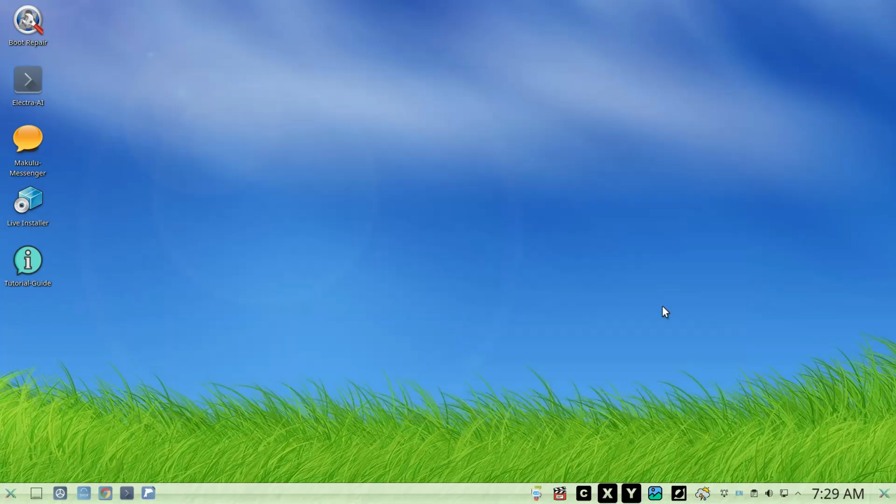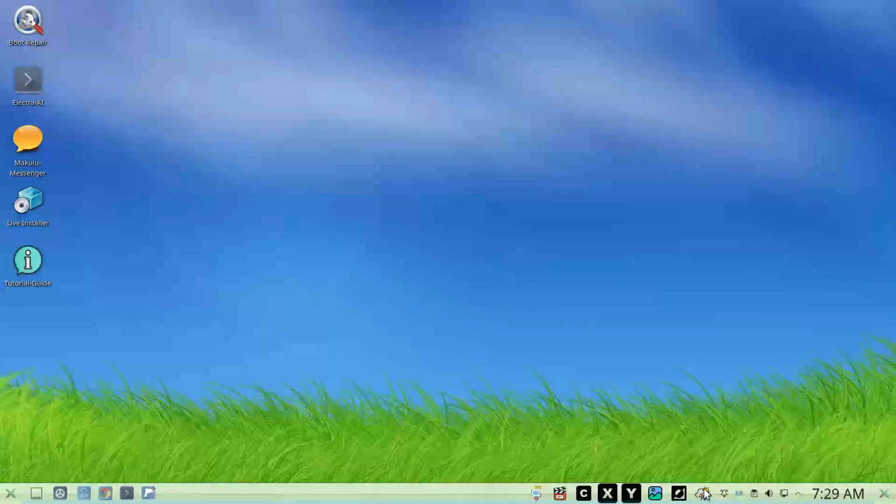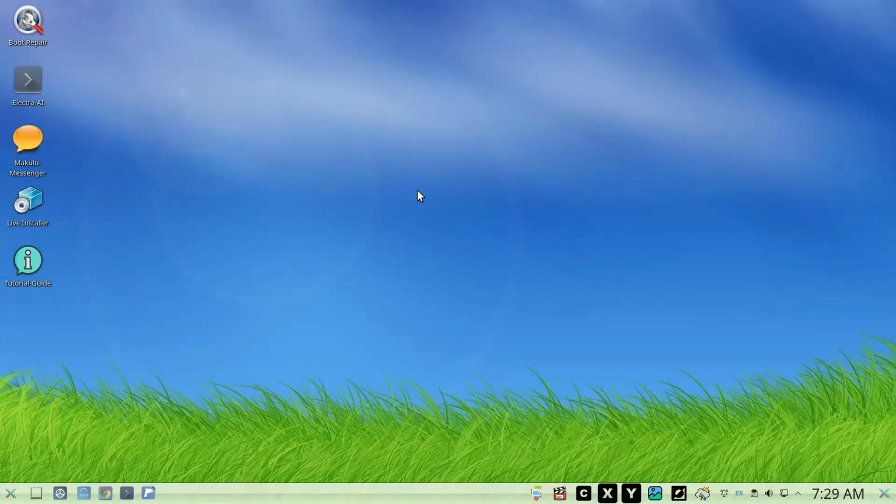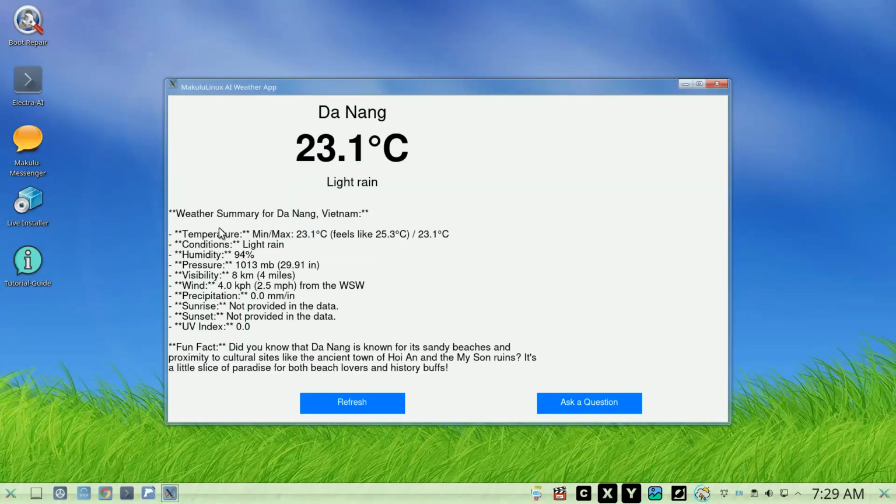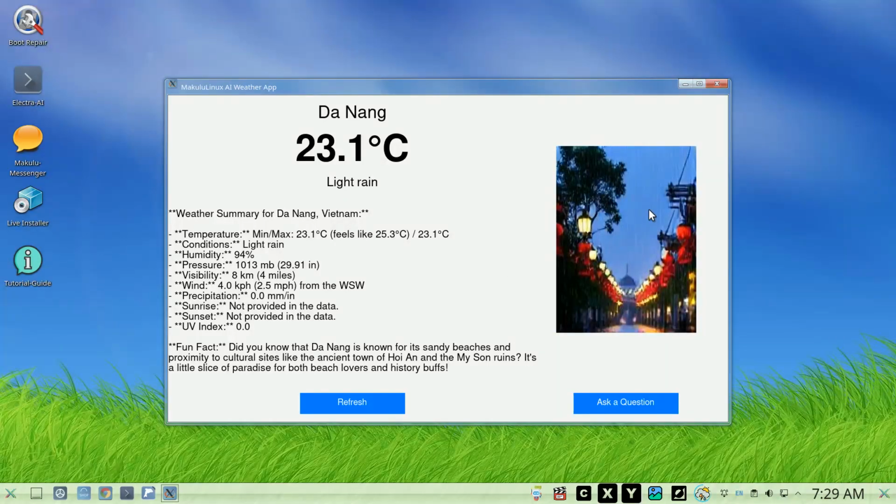Nice little weather app, and it sits here in the panel, so you can just click it and it pops up that window. It auto detects your location, so you don't need to set that or whatever. The moment you open it up, it will just auto detect like that. It detects Da Nang, and it starts just boom, boom, boom, and then it gives me a little picture that it generates. The picture always changes, by the way, so it shows light rain again. And like I said, you can just talk to it. And so that's pretty cool.